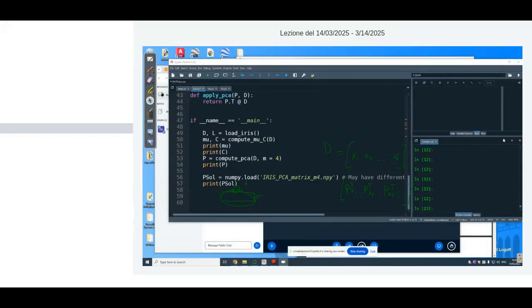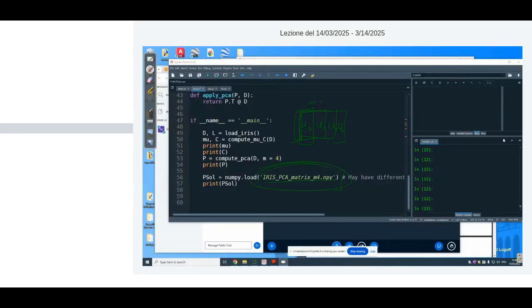Now, what you have online is a solution that stops at the point where we save the PCA with 4 dimensions. And it's saved in this file so you can load it from the file. Remember that the PCA with 4 dimensions will contain all the eigenvectors. So the PCA solution that you will get with m equals 3 should be equal to the first 3 columns of this. If you set m equal to 2, you should get a solution that corresponds to the first 2 columns of this. If you set m equal to 1, you should get a solution that contains only the first column of what you have online.